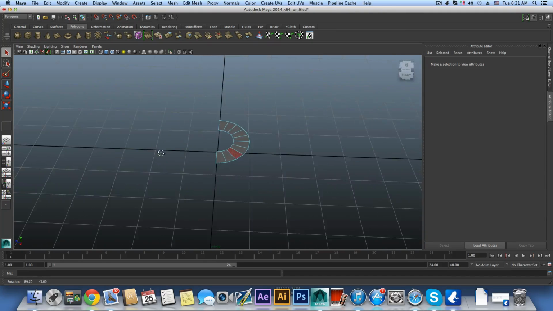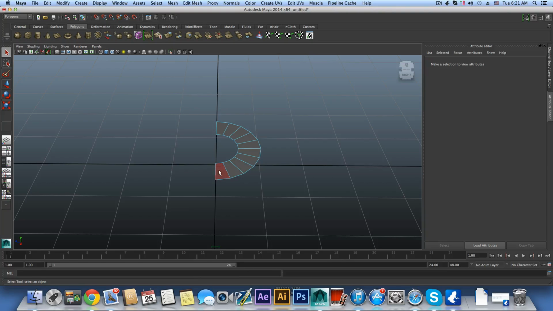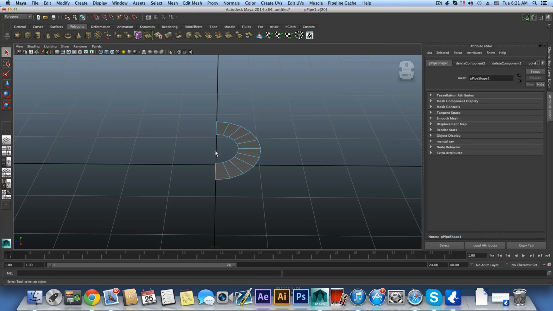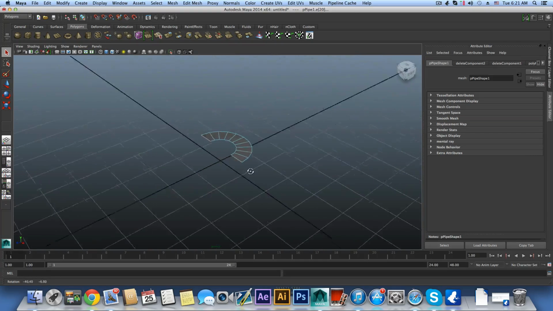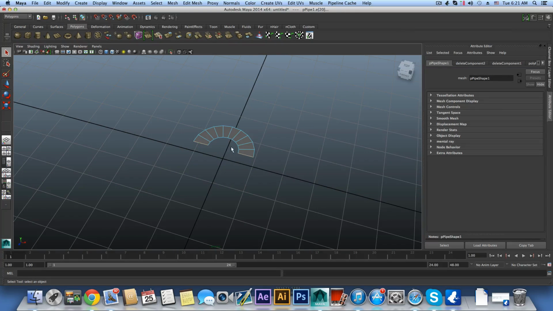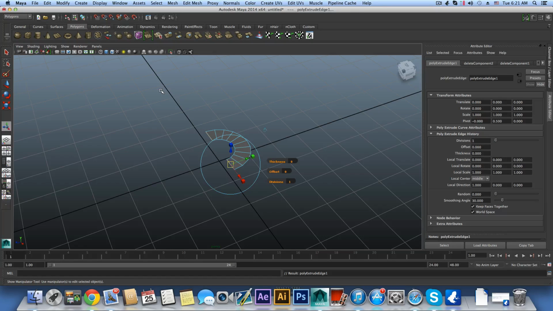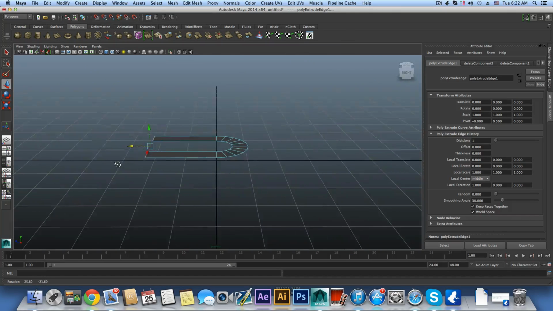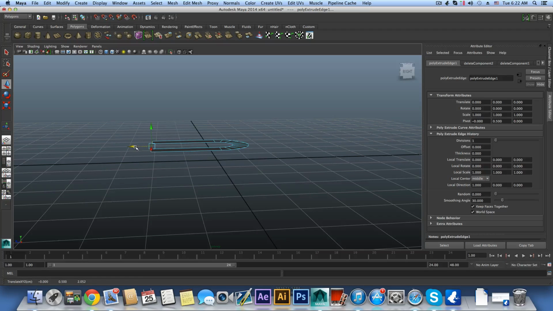So basically what we are doing is creating from the polypipe a door entry, and we want to grab these two edges and extrude them, and switch immediately to the move tool using the W key on your keyboard and stretch them that way. Just a little bit, not much. You see it's about 2 units on the grid.